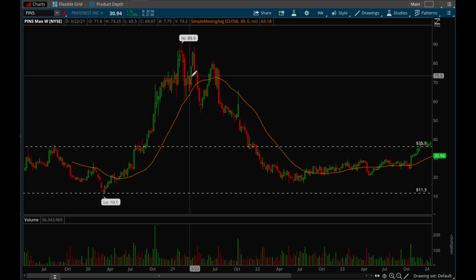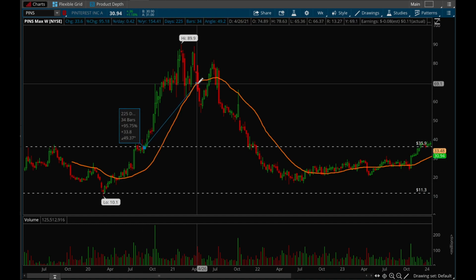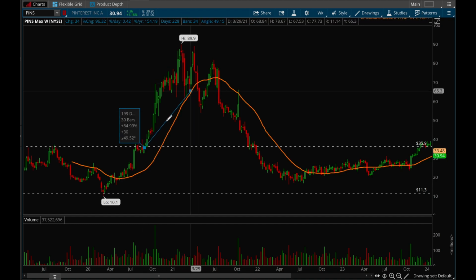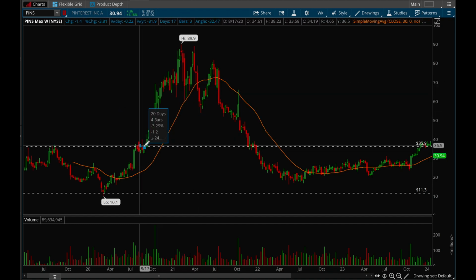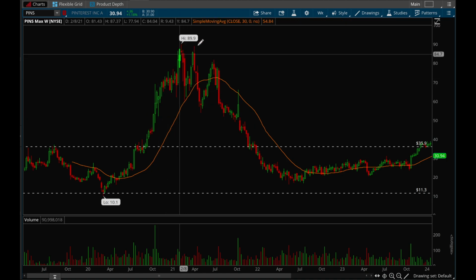And then again, you want to close when it closes below the 30-week moving average, right? So this would be the sell signal. So that's around a 100% gain. Just to keep in mind, you don't actually have to use the 30-week moving average as the sell signal. You can always sell some into strength and then trail the rest using the 30-week moving average. But again, this is more of just a guardrail than anything. You can sell wherever you want to, whenever you feel comfortable with your gains.